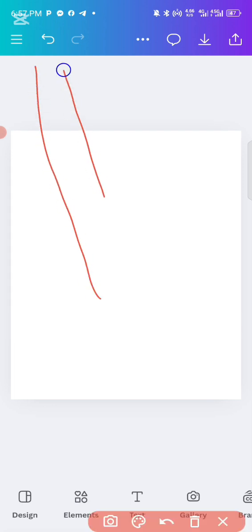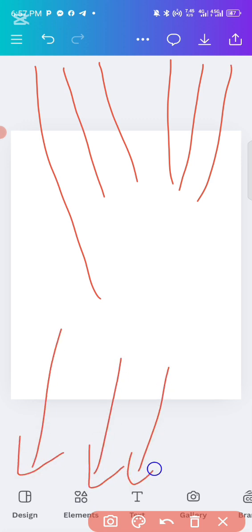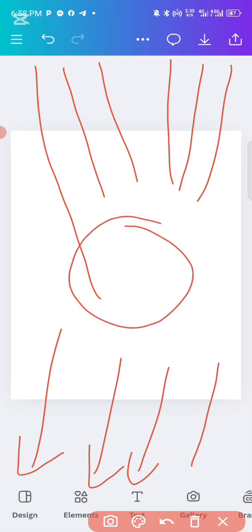After you have known the function and the features of everything that is up here, the next thing you now need to know how to use is this down part, which is the design, the elements, the text, the gallery, and a lot more. So I need to explain all these features and elements for you one after the other, so that when you start designing on your blank page, it's going to be easier for you, rather than you just taking one template and editing it. If you are editing without understanding how to use all these features, it's going to be difficult. So that is why I want to take my time to explain each and every one of them for you, so that you can know the benefits of them.